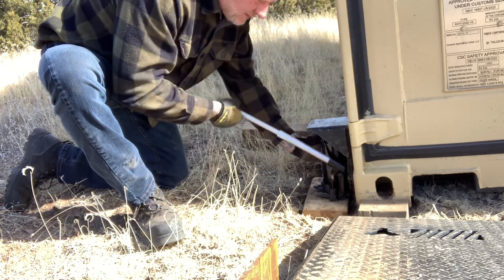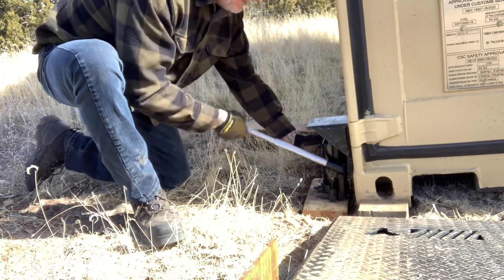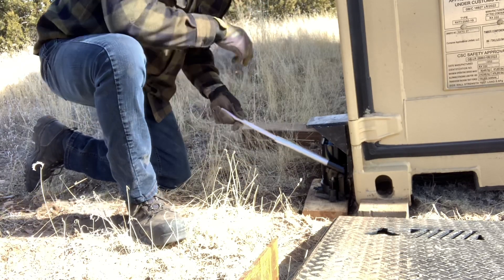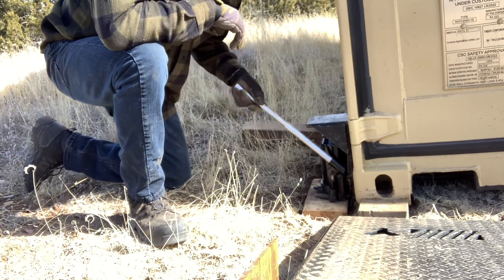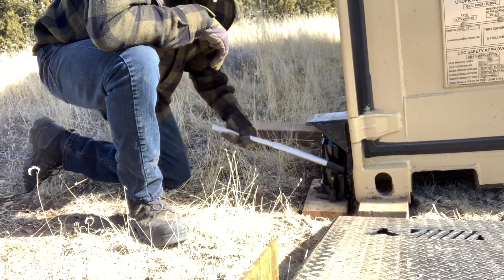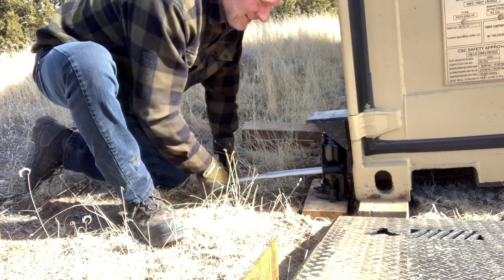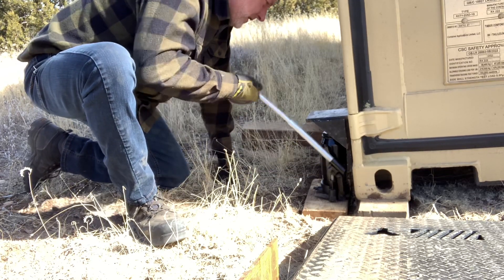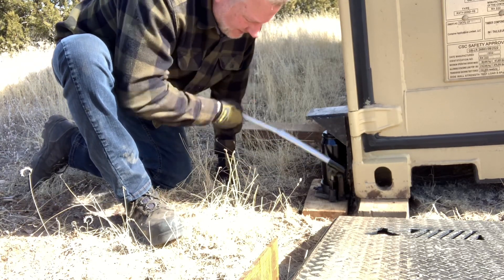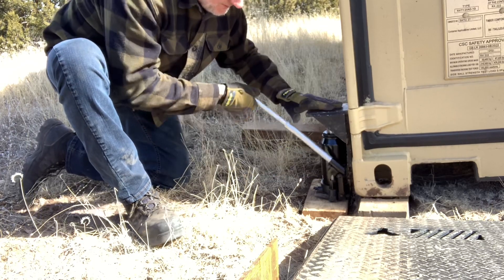I always put the handle in the place where I can stabilize if I need to. This is the part where you want to make sure your fingers are out of the way. If you have to reach underneath the shipping container while it's in the air, I don't suggest it — but if you have to, make sure you have one free hand, preferably the hand closest to yourself, so you can call someone and tell them how dumb you are. We're just jacking this up — it's a 12-ton basic bottle jack, a Husky from Home Depot.